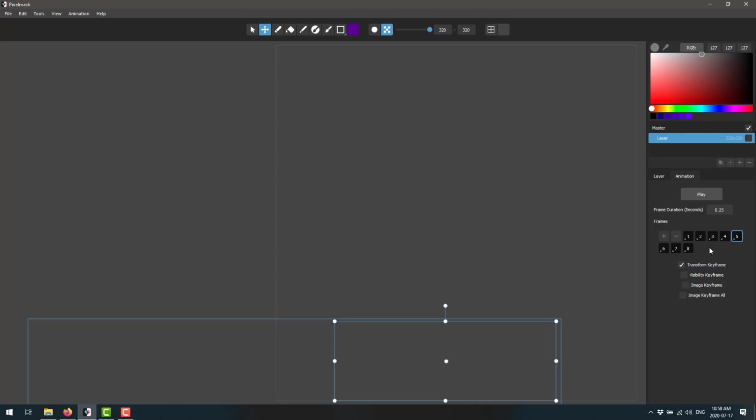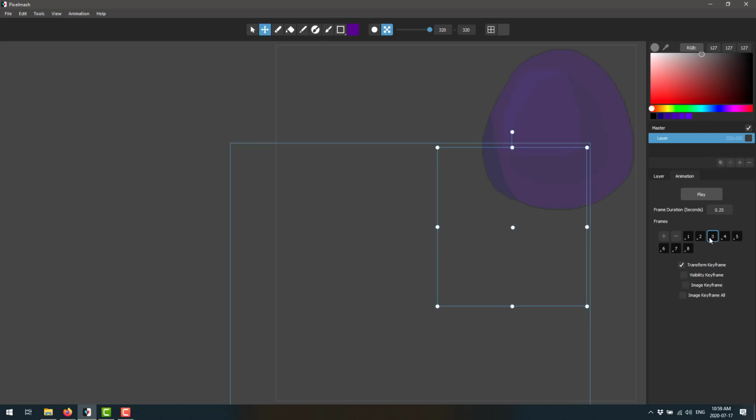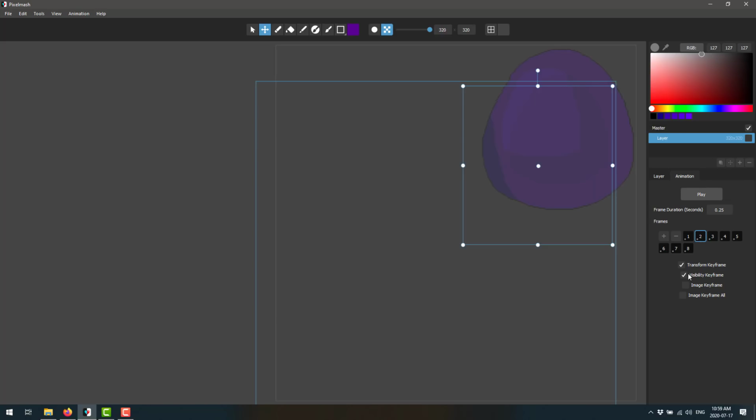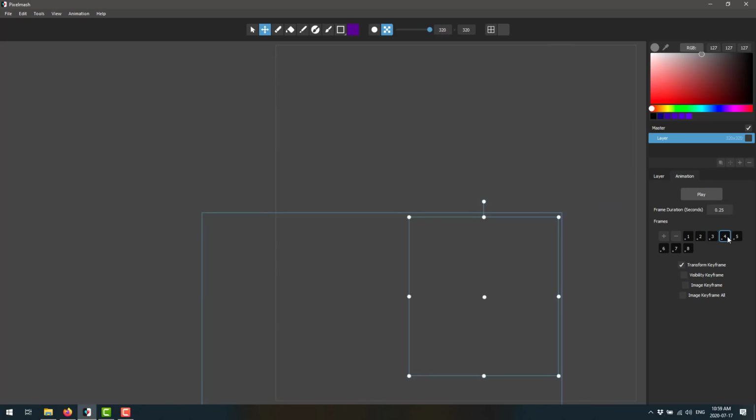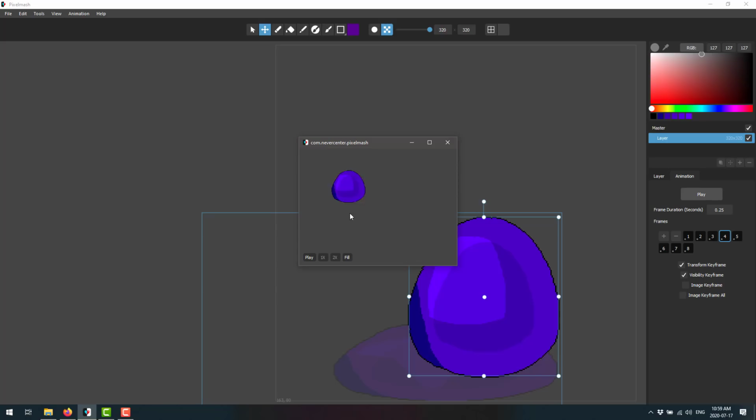I think I turned it back on wrong. Or no, sorry, I didn't key the visibility each frame. So you do have to set that each time. So I have to say, okay, visibility keyframe. And then here, visibility keyframe. And then when I make it reappear, I have to actually turn that back on. But then you will see it comes back on and goes away. So you can toggle visibility if you wish.